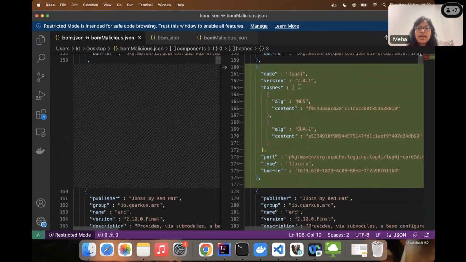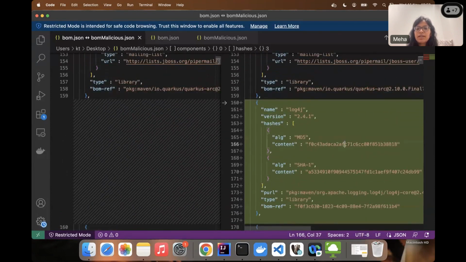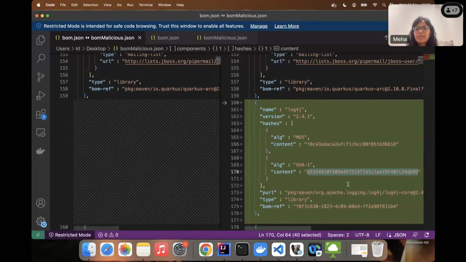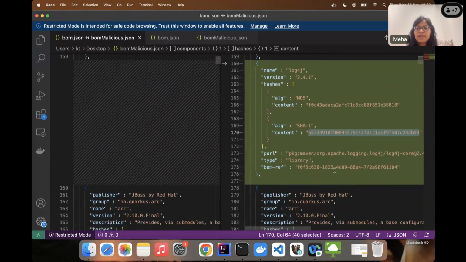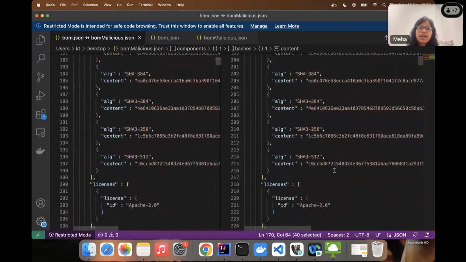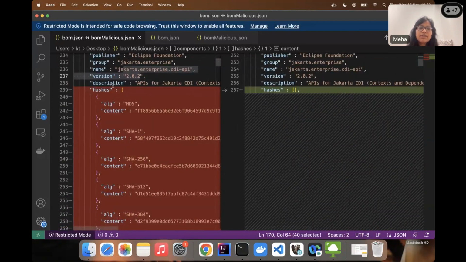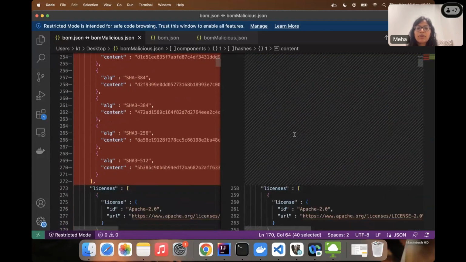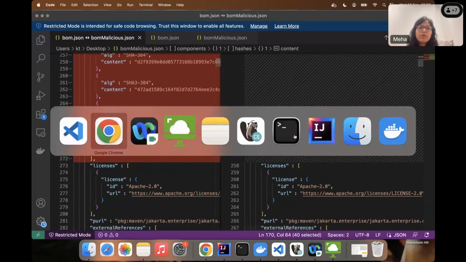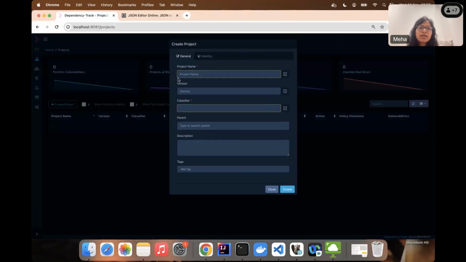And I have this log4j component, but the hashes I have provided here are bogus. Basically, they are not the correct values. And then similarly, I have another component for which I have just removed the hashes from the component data.